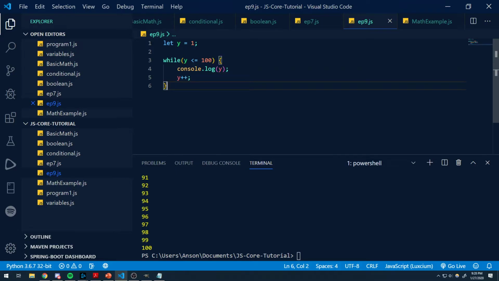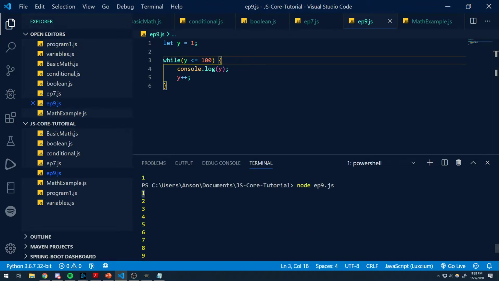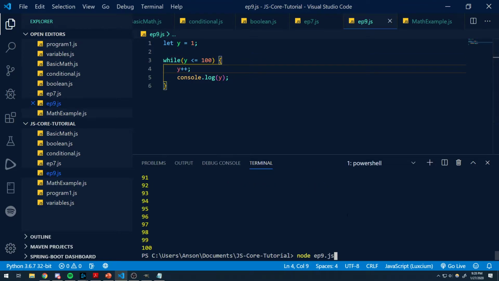In the first iteration, y is 1. We can see that y is less than or equal to 100. That part is true. So we print out y to the console, where you can see we have 1. And then we increment y at the very end. Notice how we're not incrementing y over here. We're incrementing y at the very end. If we increment y up here, it would actually log 2 to 101 instead of 1 to 100. We can just go ahead and do that, and we can see that it logs up to 101, which is not what we wanted. So it's very important where you're updating your loop control variable. Because we want to print all numbers from 1 to 100, we increment by 1.